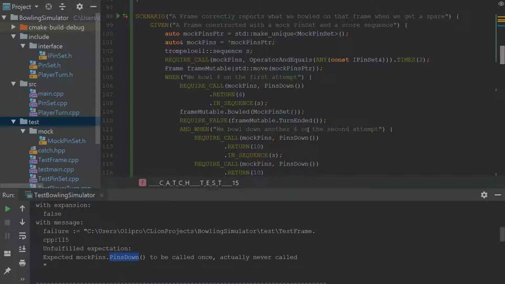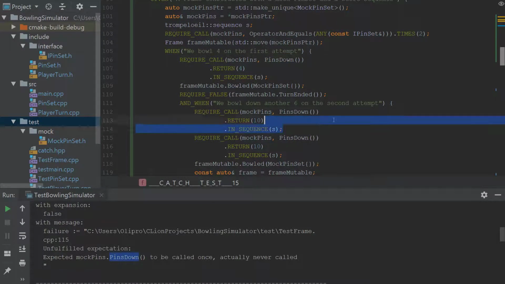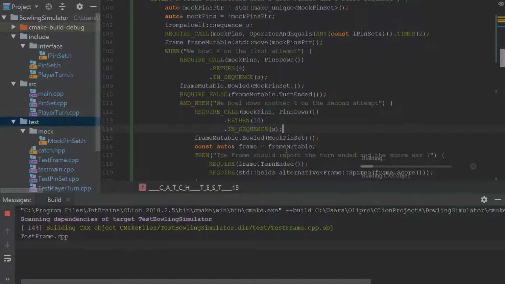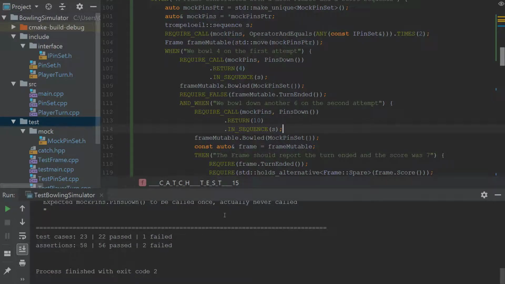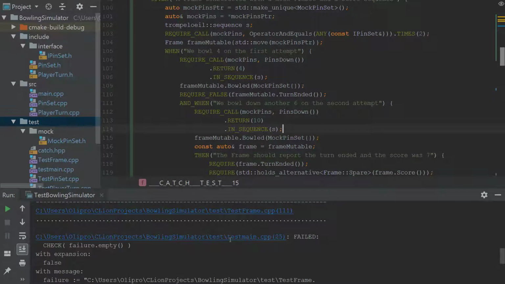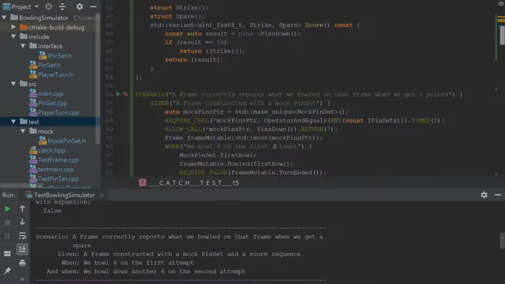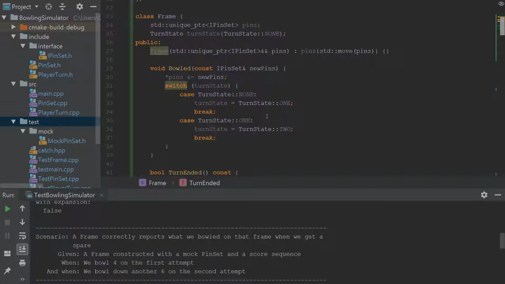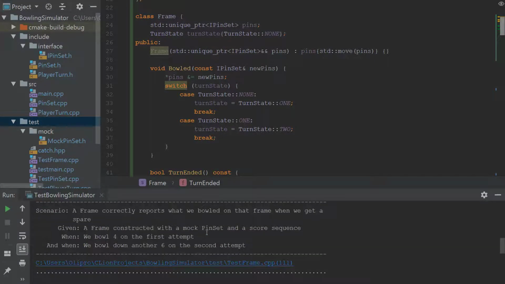Right, okay. So, or no, it won't actually, because we do once, call it once there, and then we'll call it a second time there. It won't be called twice because we short circuit, so it's not necessary. Right. So make sure it still fails. And yeah. Okay, let's start fixing it. Or implementing. So we know your turn has ended if it's 2 turns, so this should be fine. Pins down will not be 10 on the first go, it'll be 4, so that should also not fail. Did it fail? Nope, did not.